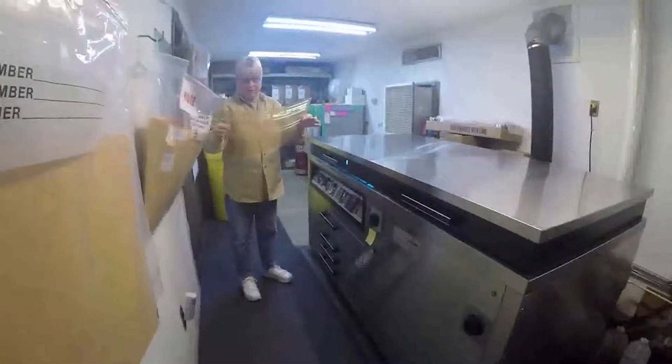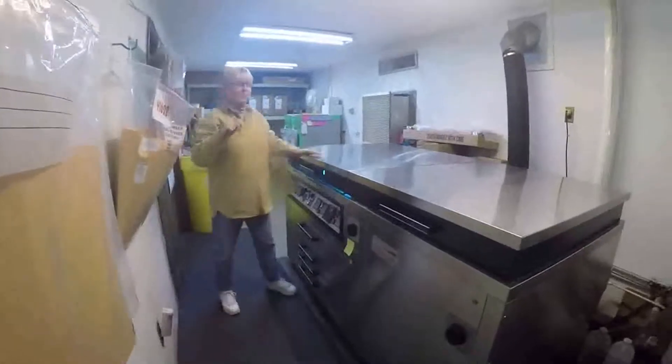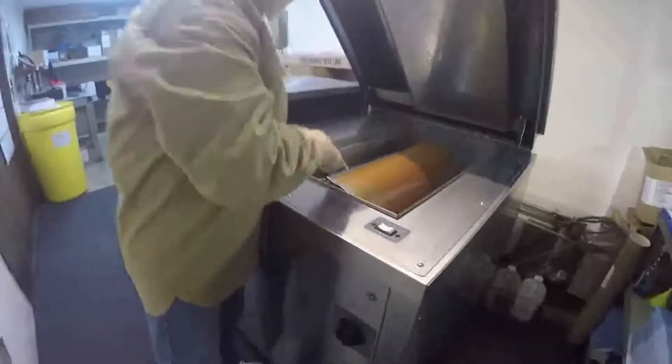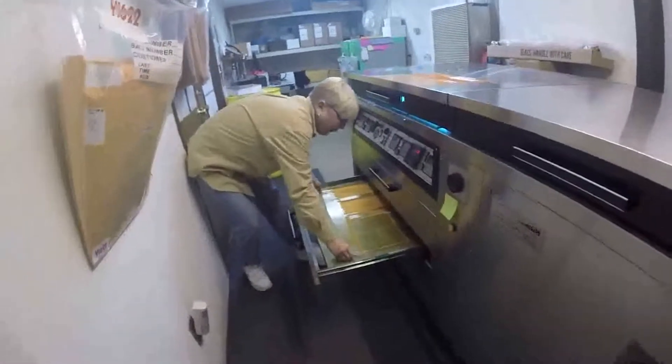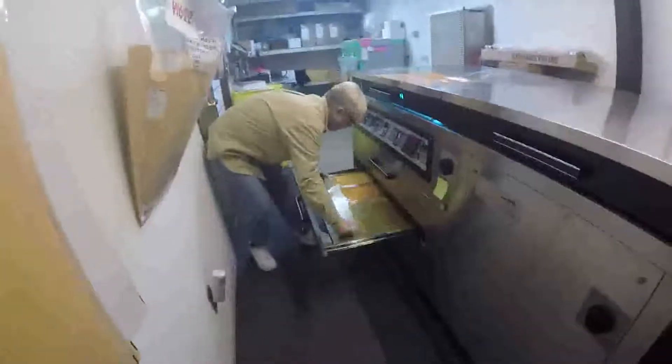The flexographic process uses plates and takes a little longer to complete. The first step is plate making — they create a metal plate used to make a mold, and the mold is then used to create a printing plate. The next step is mounting, which allows for accurate pictures by placing the plate on a cylinder and sending it to the printing process. Finally, in printing, it becomes a flexographic plate and ink is applied to transfer the image.